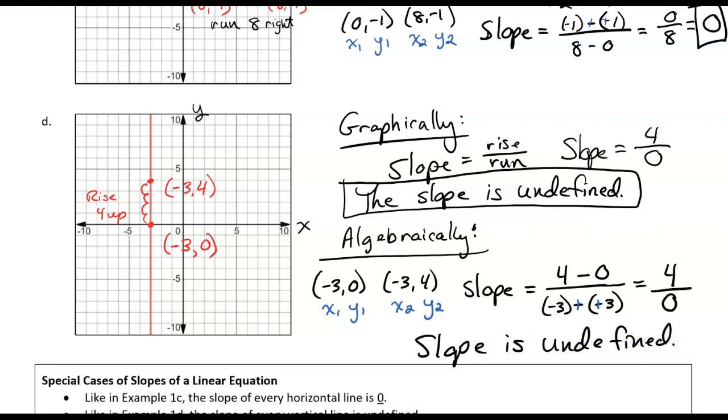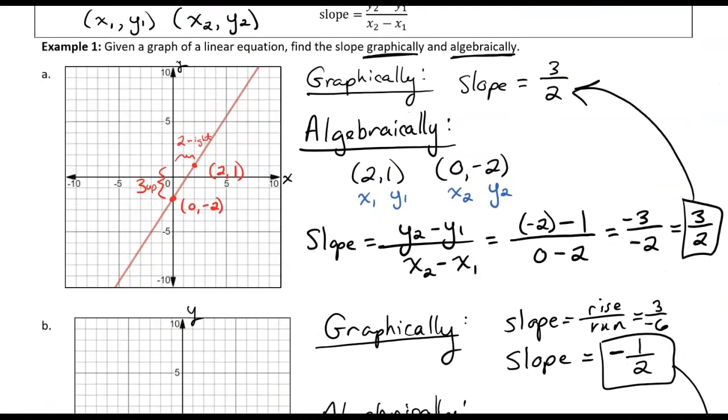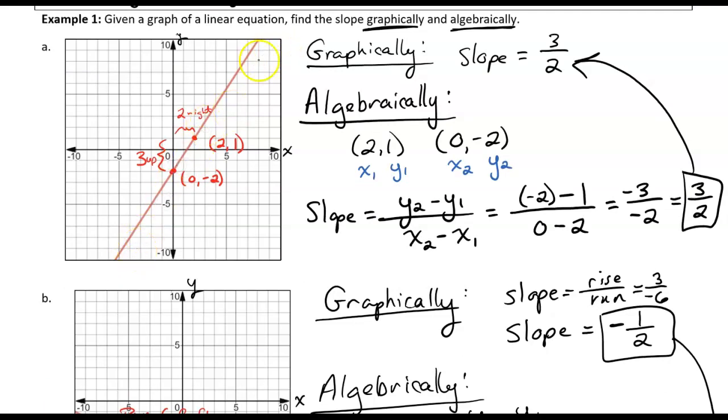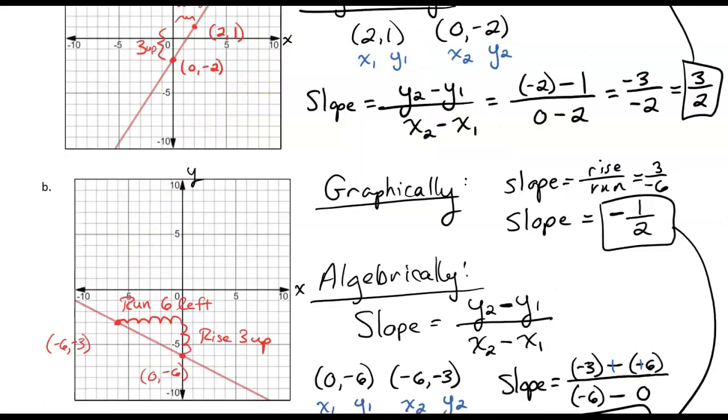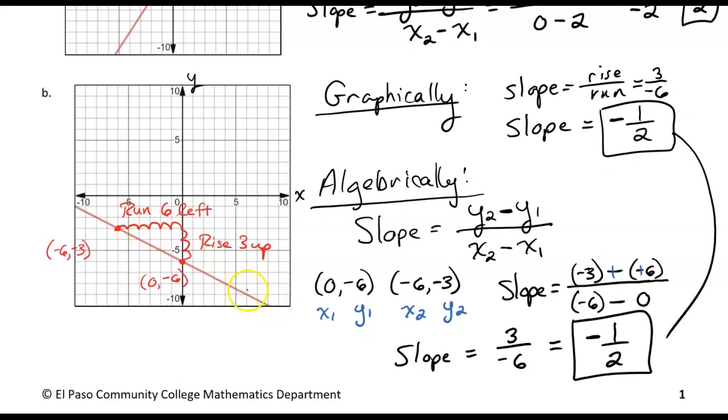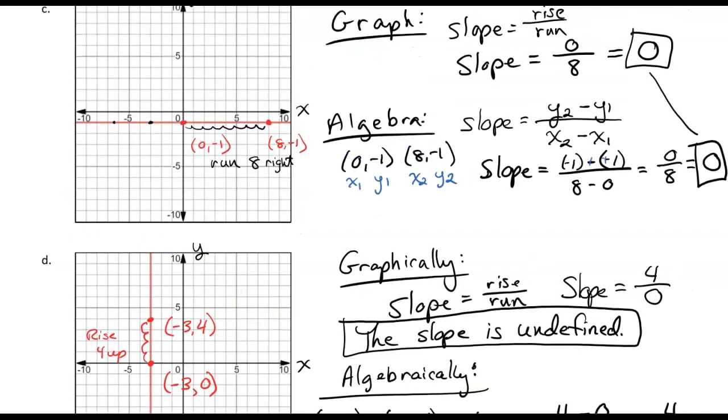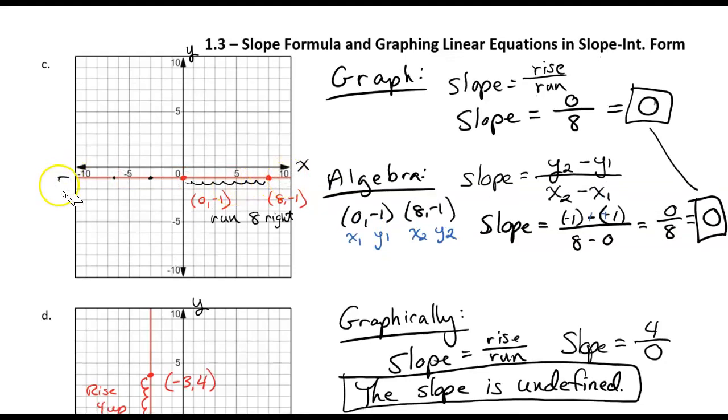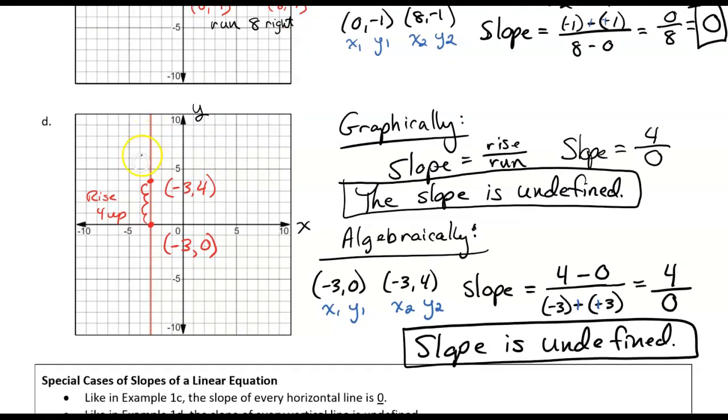And in fact, those are the 4 cases. If we're talking slope, it's going to be one of these 4 possibilities. Either our slope will be positive, it'll go upwards, if you're looking at it from left to right. Our slope will be negative, it'll go downwards if we're going left to right. Or it'll be 0, meaning there is no slope, right? 0 slope means that there's no up or down movement. In the last scenario, if it's a vertical line, the slope will be undefined. There's no possible calculation of slope in the vertical situation.